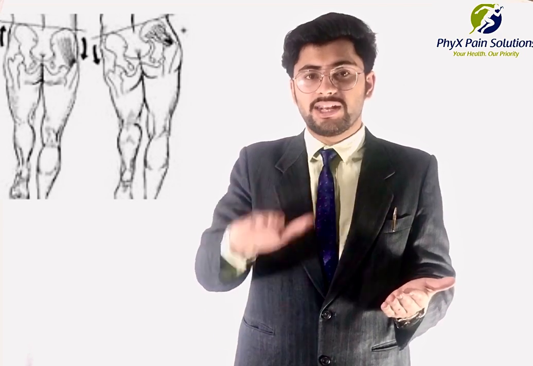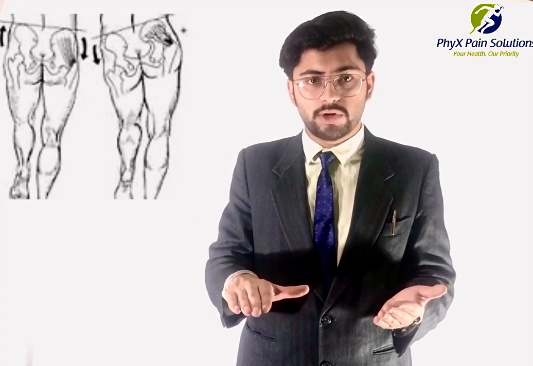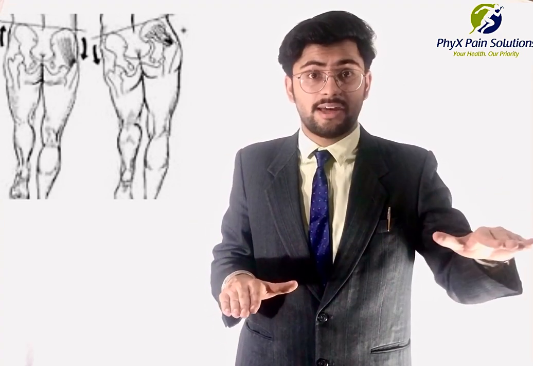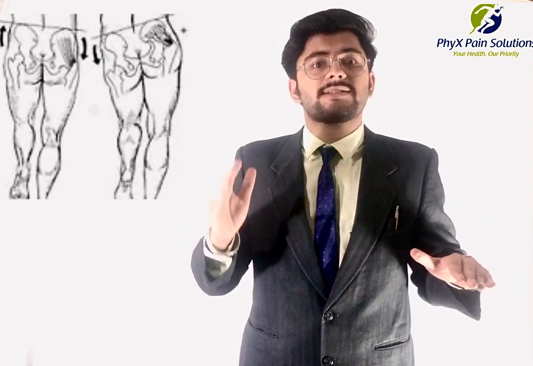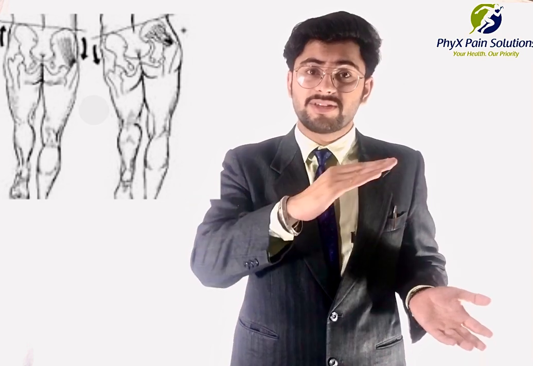So when the other foot is in the air, let's say the right foot is on the floor and the left foot is in the air, the left pelvis is unsupported. Because when you are bearing weight on both feet, both sides of the pelvis are supported. But when you are bearing weight on the right leg only, the right pelvis is supported, but the left pelvis is lying in the air. So who's supporting that? It's the hip abductor muscles of the right side that support the pelvis up.